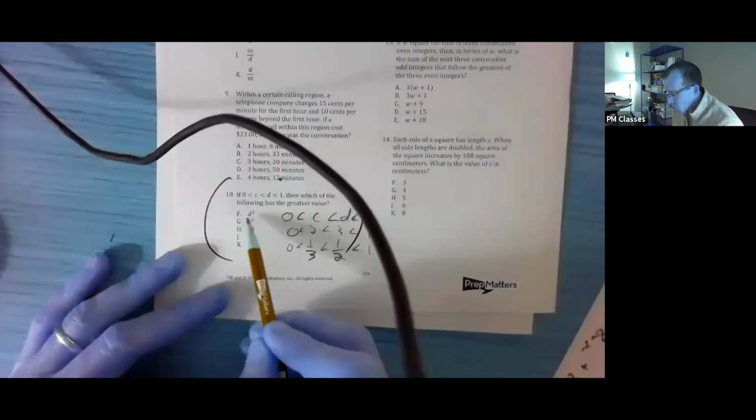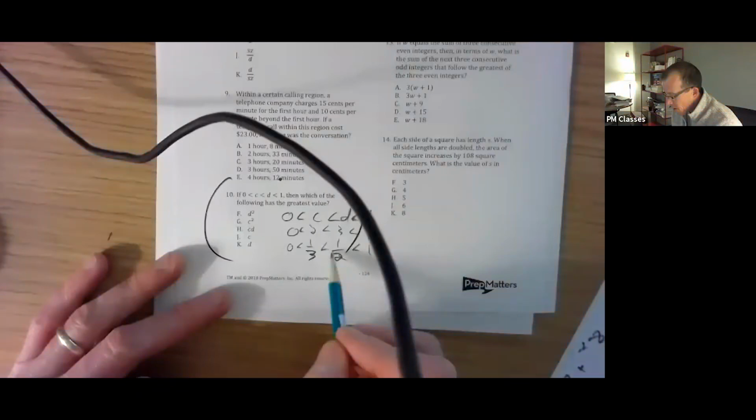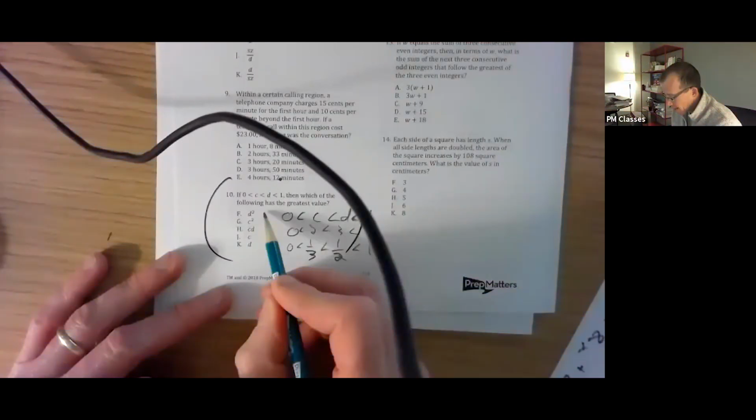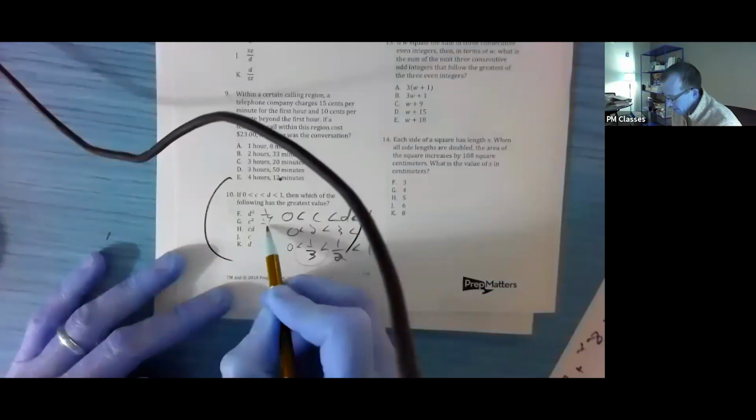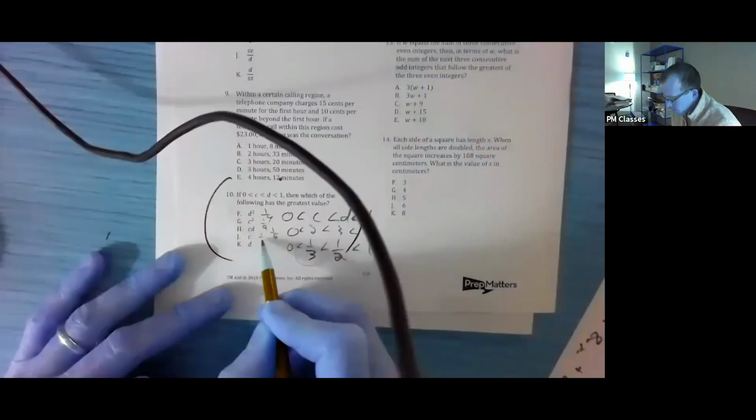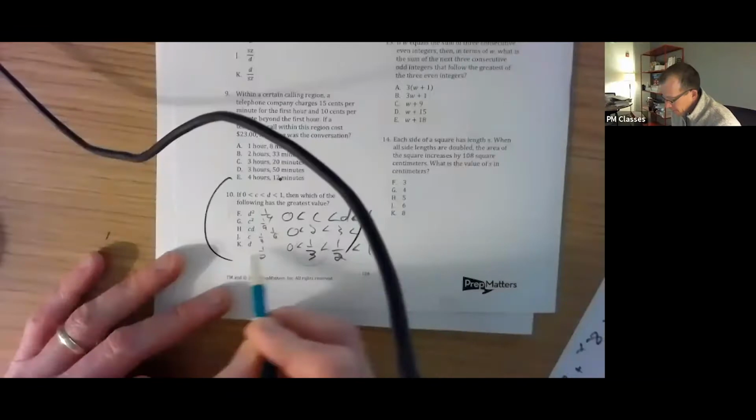Okay. And a lot of people initially choose one of these answers at the top, which is wrong. 1/2 squared would be 1/4. 1/3 squared would be 1/9. This would be 1/6. This would be 1/3, and this would be 1/2. So of course, that is the right answer. Okay? So let me try a slightly harder version.